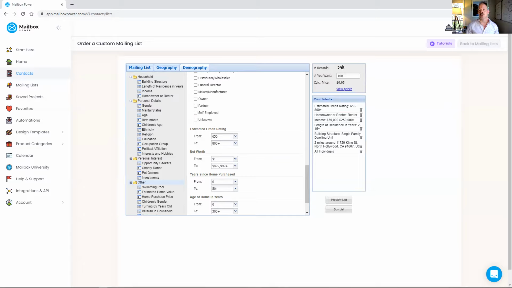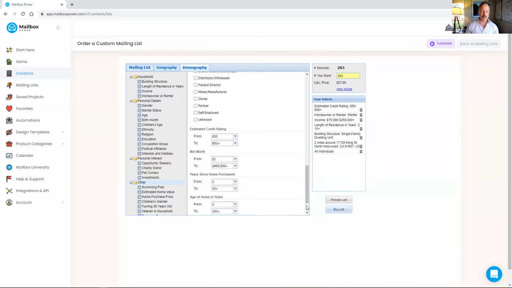So that takes it down to 293 people. So we started with 34,694, I think, people, and now we're down to 293. Again, I don't know where else you can find this level of information that easily. And so let's say I want to buy the whole list, 293 people, it's $27.69. It's a one-time fee, and that makes it less than 10 cents a lead. So again, it's crazy to get this level of information for that price.